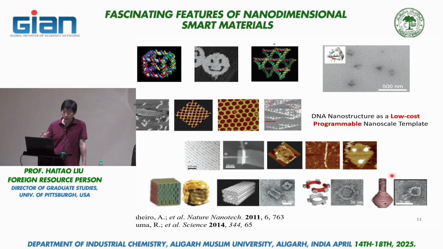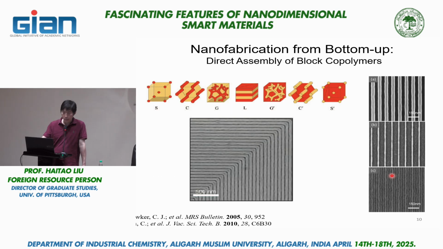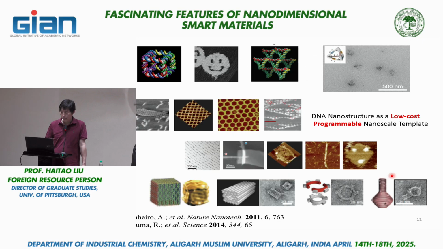Now, what DNA nanostructure brings, if you look at this diverse shape of patterning templates, is a combination of bottom up and top down. With photolithography, you can make any arbitrary shape. With bottom up assembly, you can make regular geometric shapes, but not really arbitrary shapes. I can't imagine a way to design a block copolymer such that it phase separates into my initials. It's just impossible. But with DNA structure, it's pretty easy to do. If you can make a smiley face, you can probably make anything you want.